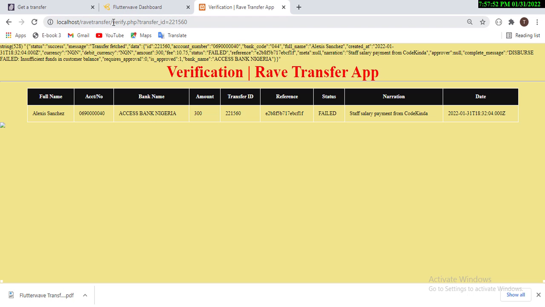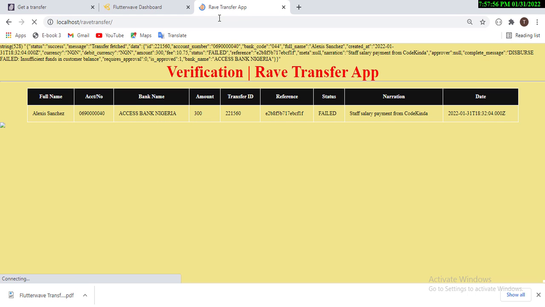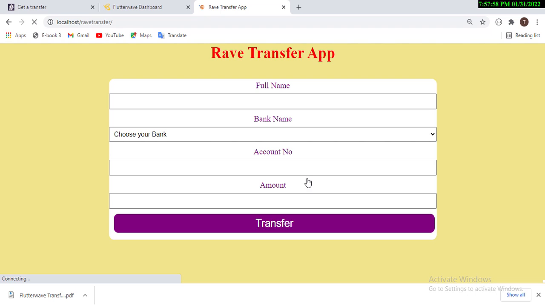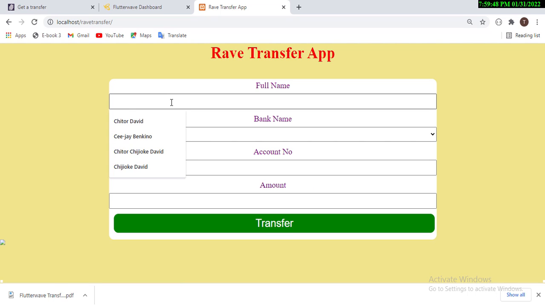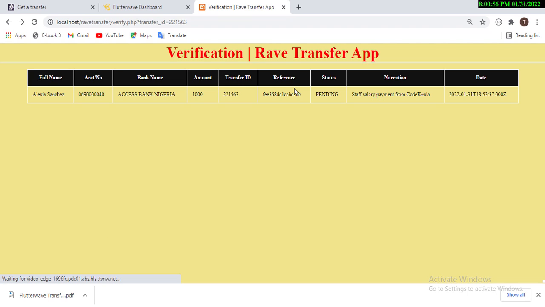So before we close, let's go ahead and test this application again and see whether that is going to still work with different data. Alright, so let's go ahead and fill out this form, and let's select the bank. Then for the bank account number right there, and let's say we're withdrawing 1,000. So go ahead and click on transfer, and congratulations, we have that. Alright, so we have that in place, as you can see. So that is really working right now.